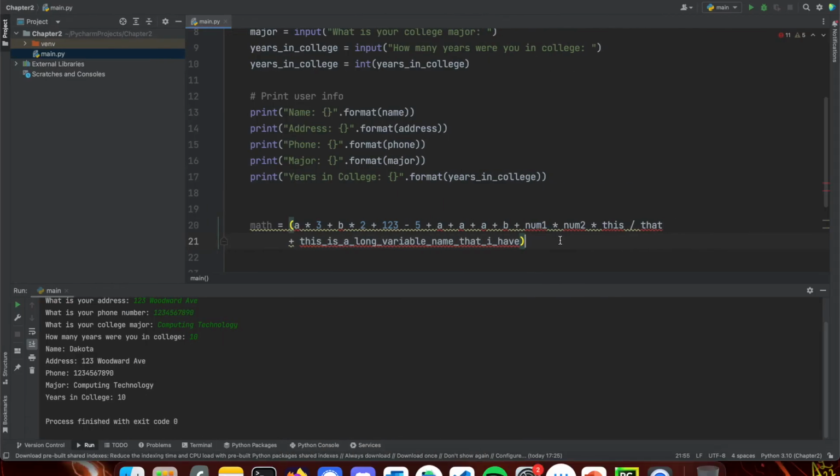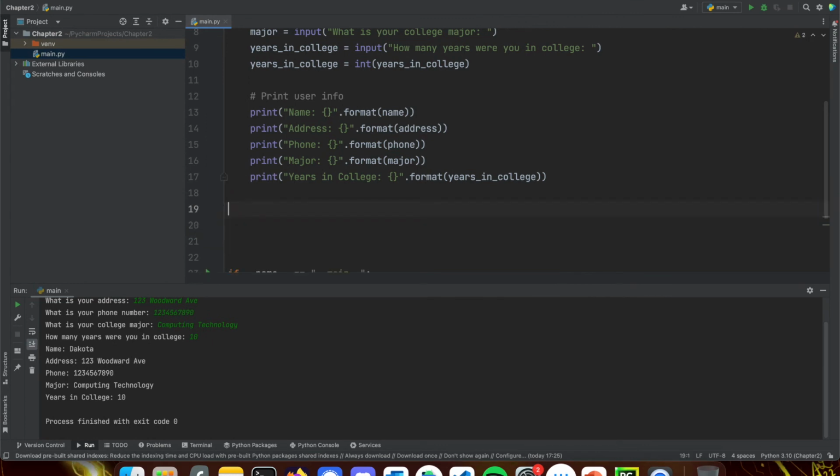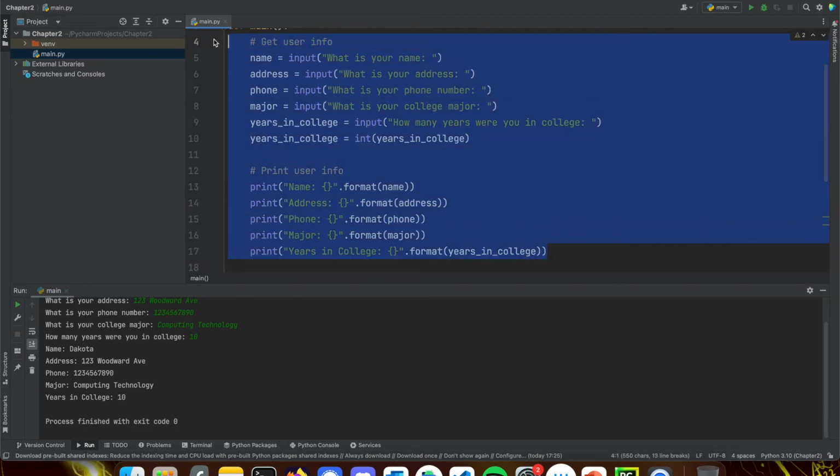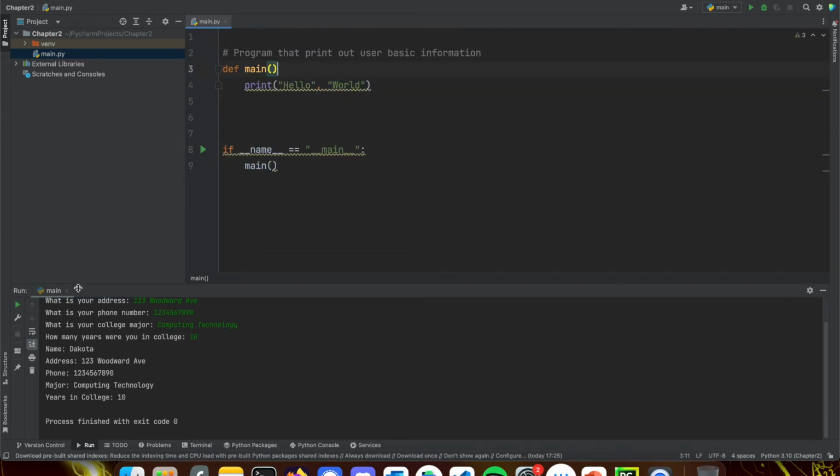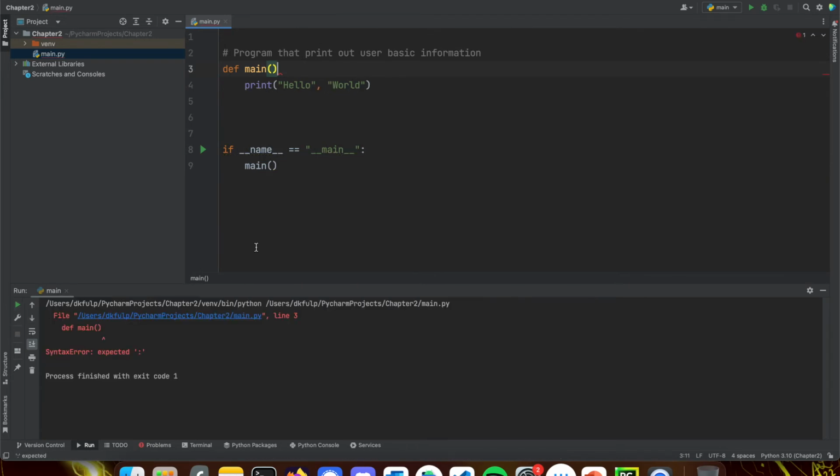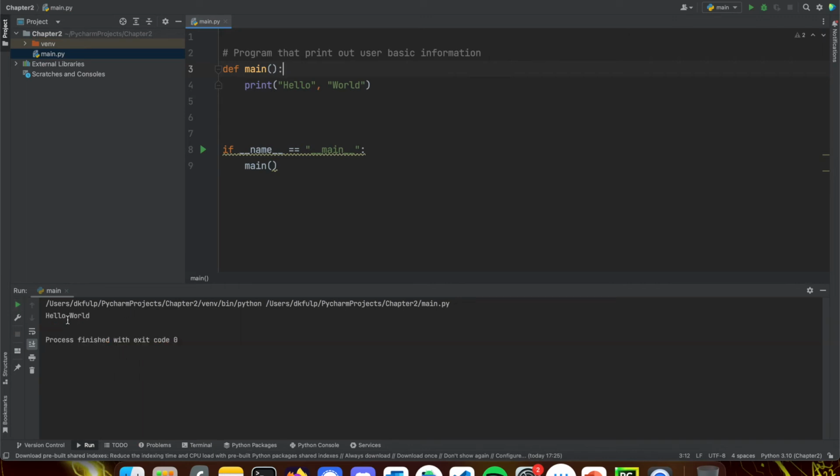And if I come over here, let's go ahead and get rid of this junk here, because again, that doesn't actually work. But if I want to print multiple things, I can also do print hello, comma, world, like this. And I'll go ahead and get rid of this because we don't need this right now. If I do this, it will print... I've got the colon there, it's a syntax error, so I'll go ahead and rerun this. It'll print hello world. Or I can say hello good world, and it'll print hello good world with spaces in between.